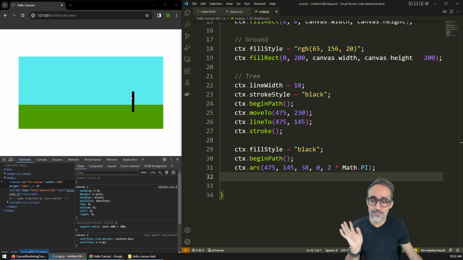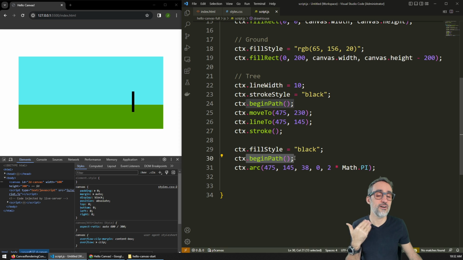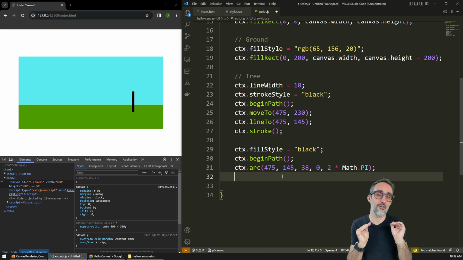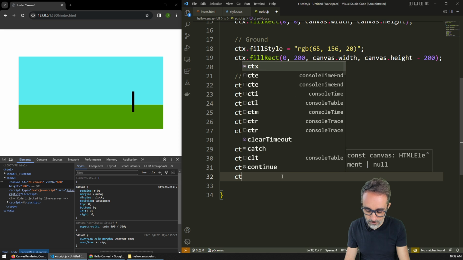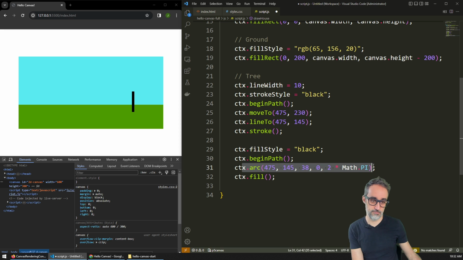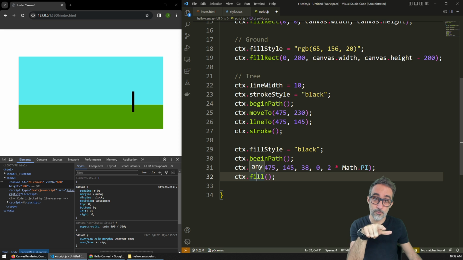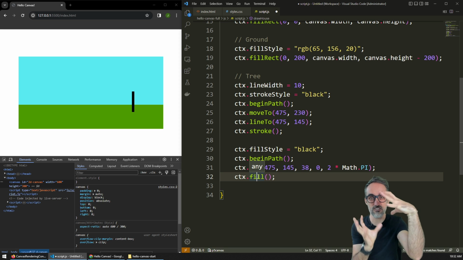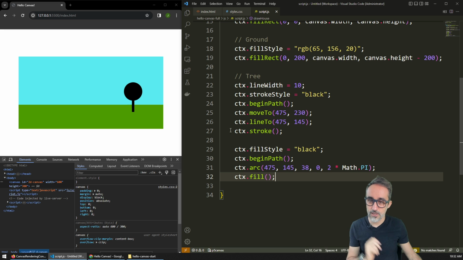You can see that we still don't get the circle drawn, because, as I said before, whenever we define paths, we have to specify from what we have drawn what we want to draw as a stroke, or what we want to draw as a fill geometry, right? So what does that look like? context.fill, right? What that will do is that any geometry, any shape that you have specified in the path before the fill, will be drawn, but instead of with a stroke, it will be drawn with just a solid fill color, right? So if I do that now, you can see that, boom, I get the circle right on top, okay?